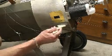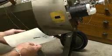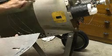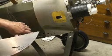If you get it on the wrong way, I don't have any instructions that correspond to how you deal with that. Okay, I'm ready to apply the piece. The contact cement is on the aluminum panel, the contact cement is on the airplane. I've waited about 10 minutes for it to dry, and this is a critical moment. I don't want to get this thing started the wrong direction, so I'm going to use this top edge here to align, since that's the most visible seam, and hopefully everything else will fall into place if I've cut things correctly. Make sure everything's out of the way so nothing gets stuck behind the panel, and here we go.